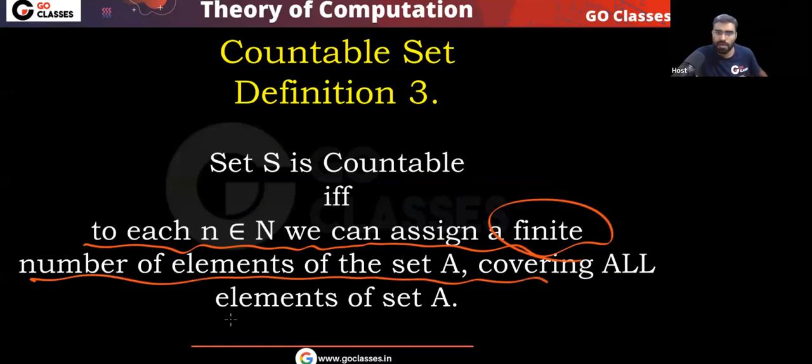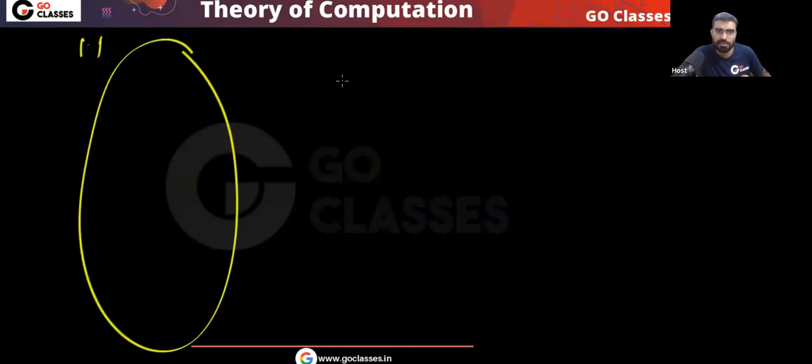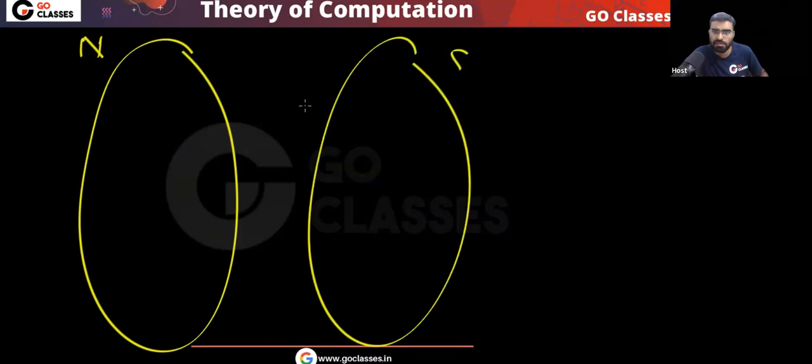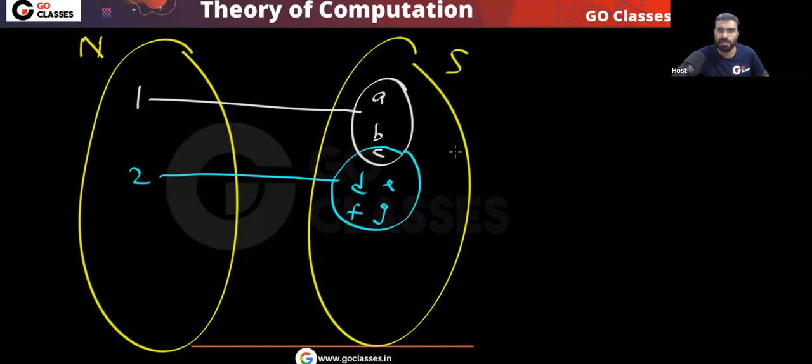One more thing I want to tell you here. Actually, you can do this also. If you have, for example, an intersection, that is also fine. For example, this is your N, and this is your S. Let's assume to this one you are giving A, B, C, and to this one you are giving, let's assume, A, B, C. And to this 2, you are giving C, D, E, F, G. This is also fine. Is this clear?